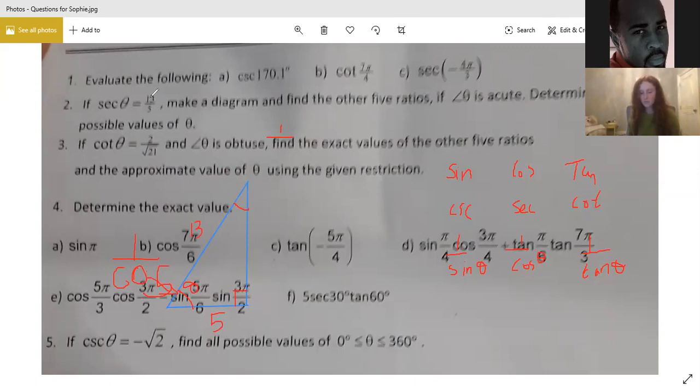Now, you could have used sec because remember, 13/5 is the same as 1/5 times 13, correct? So, in other words, you could say 13 is your hypotenuse on that one, okay? Got that? All right, so what about sine? What's sine equal to? I'm just finding the other side length. It's 12. Okay, good. So sine is equal to 12/13, right? Good.